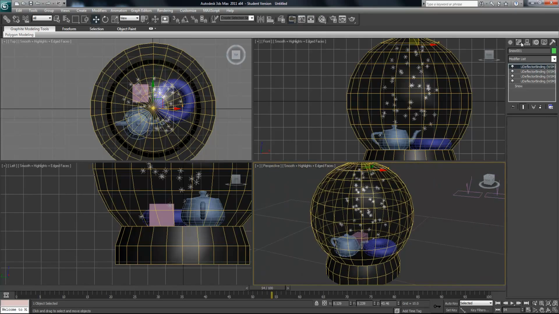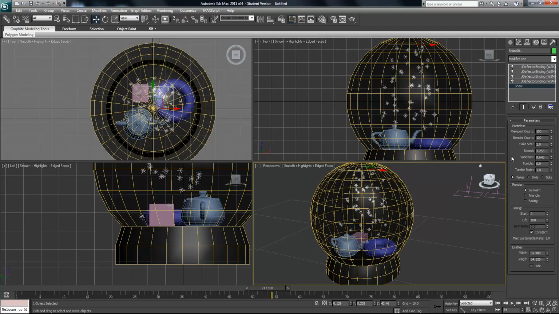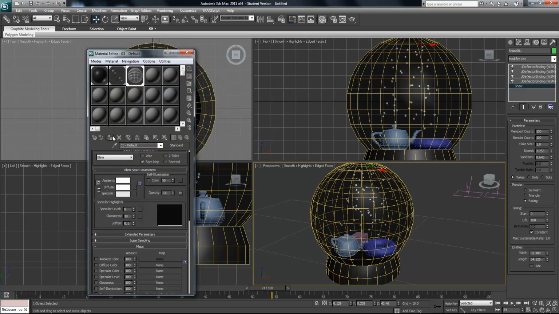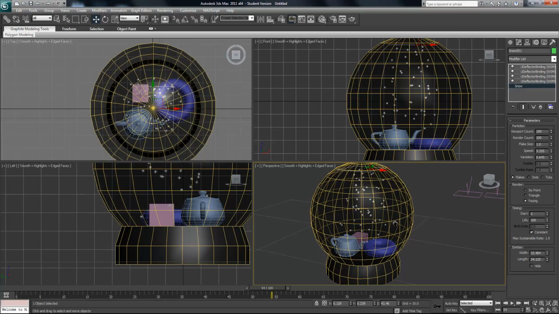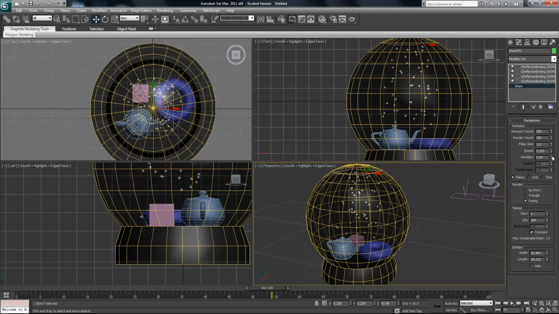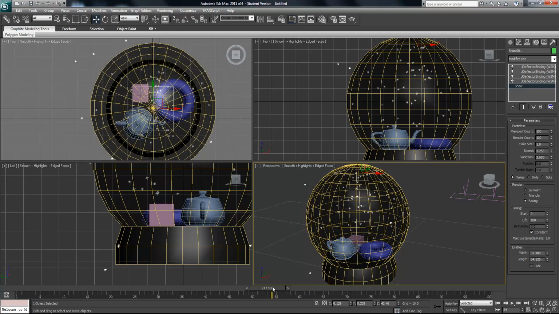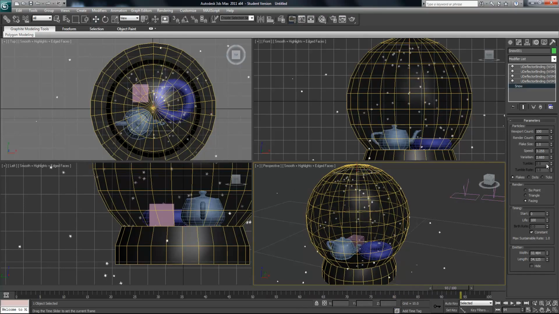So just to explain a few more parameters within the snow emitter, you've got the flake size, which is pretty much exactly how big the flake is. I'm just going to reapply the material really quickly by selecting facing and then whacking on my snowflake texture. The variation, of course, is the variation of snow. So obviously the higher that is, there's more chance that there can be particles that seep through and get through.